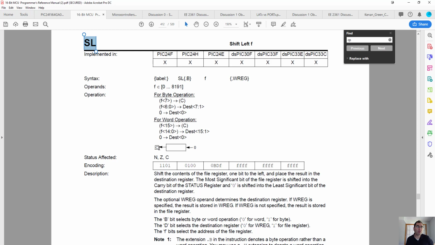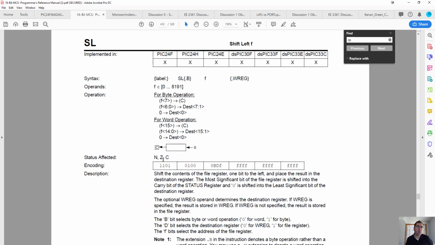But the one thing we need to pay attention to here is that with this instruction, some of the status flags are affected. Basically, whatever bit is thrown away, if it is 1, then you will have the carry flag raised.